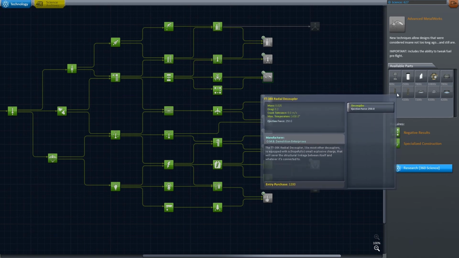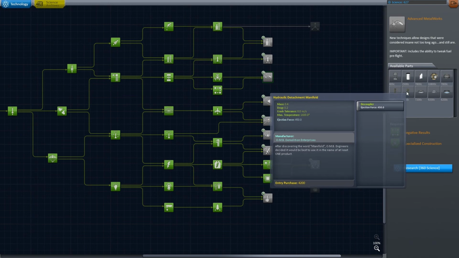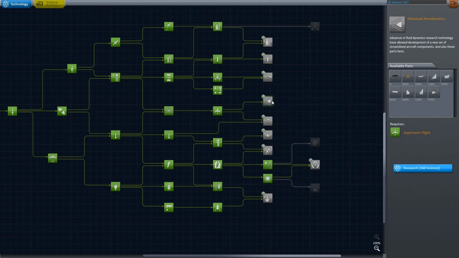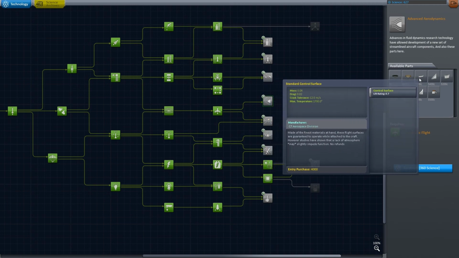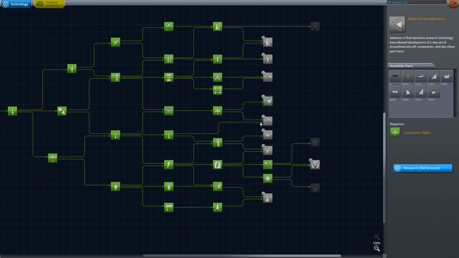And these radial decouplers, I'd actually be able to get rid of some extra mass on some of these flights, which could make a humongous difference with how well it flies. But there's also jet engines, which is interesting. New heat shield. That's cool. A couple new heat shields. A new parachute.